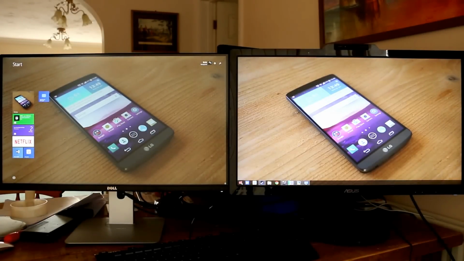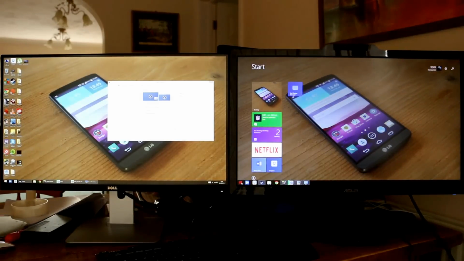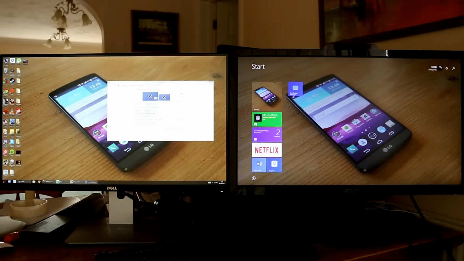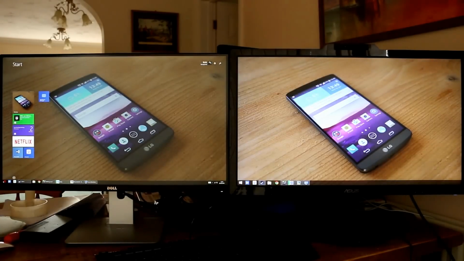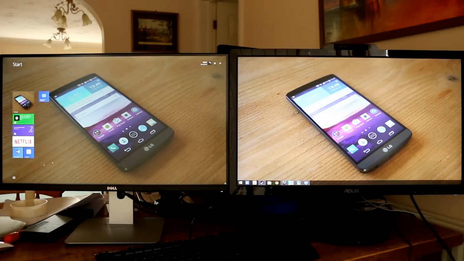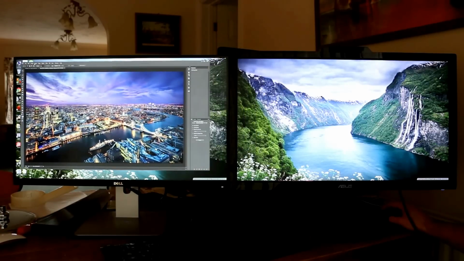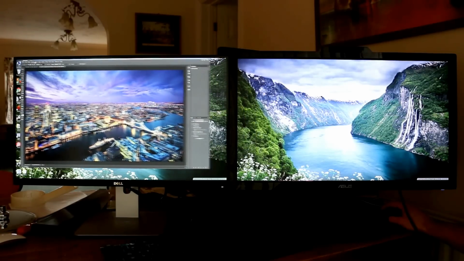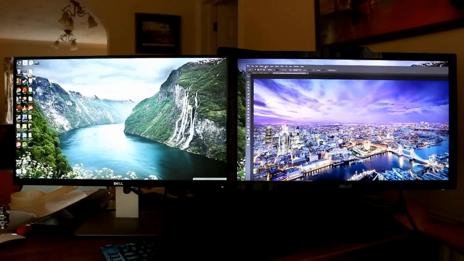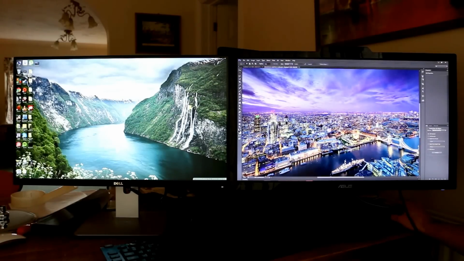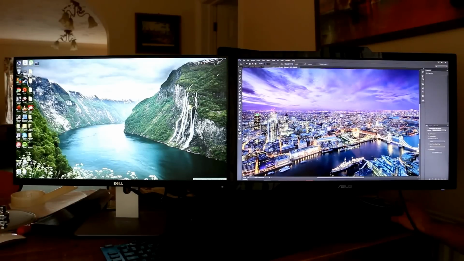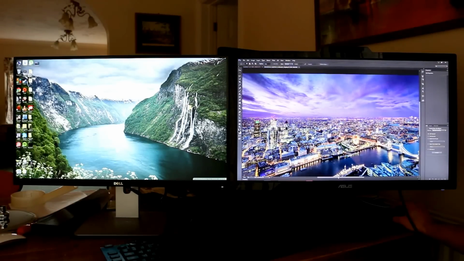And if you look at the Metro interface here, you can see it's quite a bit smaller, quite a bit clearer, quite a bit nicer on the Dell. And so that resolution really does help out. If we go to Photoshop, and let's just look at this photo here. This is a 1440p photo. You can see that we actually have so much more space to play with, and dragging it back to the ASUS, it feels almost claustrophobic. You're gonna have to zoom out or scroll and pan.